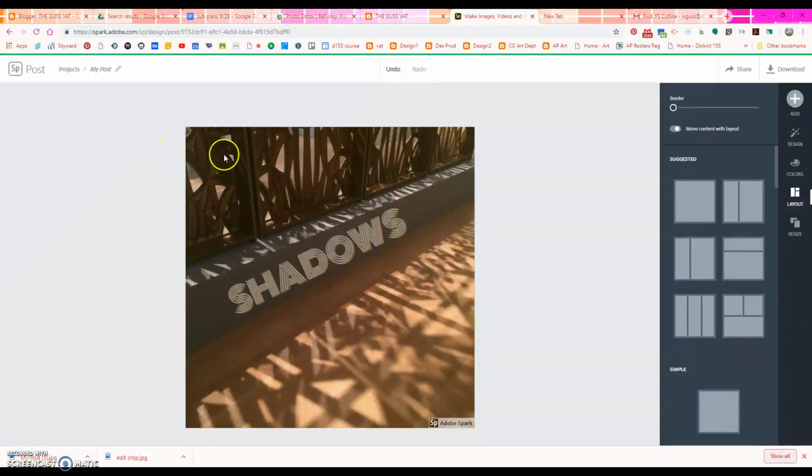I'm not asking that you turn this in right now. I'm just asking that you make one or two or more or whatever. Just make something so that you can play with that program and get the idea of integrating text into an image.